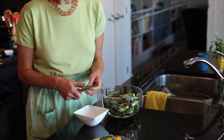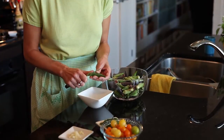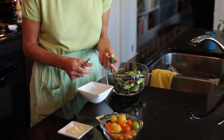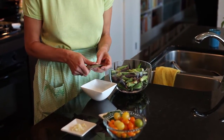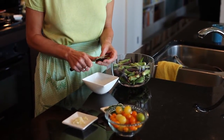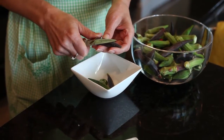I came upon him one morning preparing lunch for the day, and he was doing the most amazing little meditation with his okra. And you don't have to do this for this recipe. Sometimes I do, sometimes I don't. But if you've got some time and you want to sort of become one with your okra, with your lady's fingers, this is all you do. Just turn your knife at an angle and trim away the tough edges of the little cap, just like that.